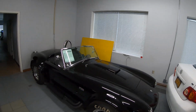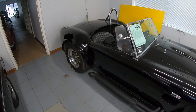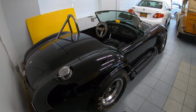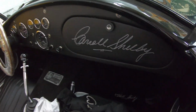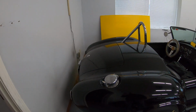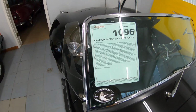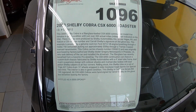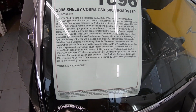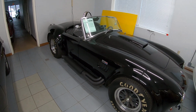This Cobra right here, I showed this one once before. I could only show a little bit of it because they just got it in, and I wasn't really allowed to look at it yet because they tucked it away really quick. But now I can do a little bit more in depth with it. This one is signed by Carroll Shelby. And the company that built this, I guess they're the only ones that are licensed to do these Cobras. I had to do a little bit of research on it. This is the one I did a sneak peek on from Barrett-Jackson. It's a 2008. It even says it in this reading right here, they're the only company licensed that can make these cars.